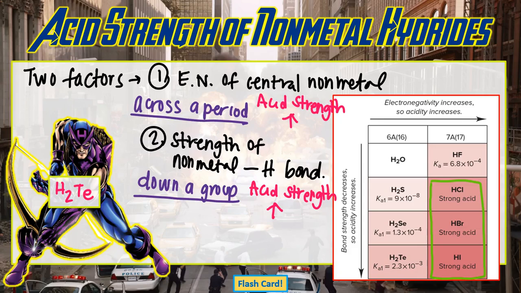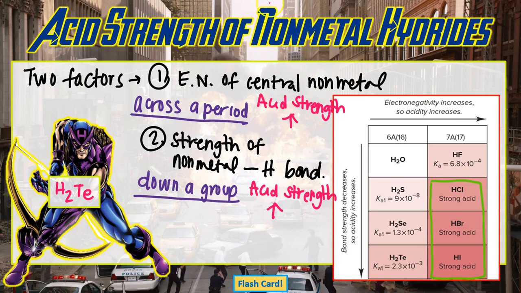So we can layer information here and apply knowledge of atomic trends like atomic radius and bond properties like bond length and bond energy to determine the trends in acid strengths, specifically for nonmetal hydrides, oxoacids, and hydrated metal ions. And all of these particular species are going to contribute to acidity in some way. And so this is how we're able to understand it. First up is going to be the nonmetal hydride.